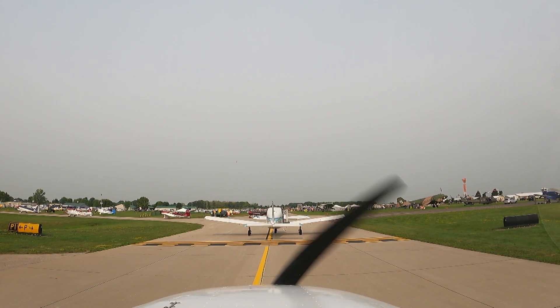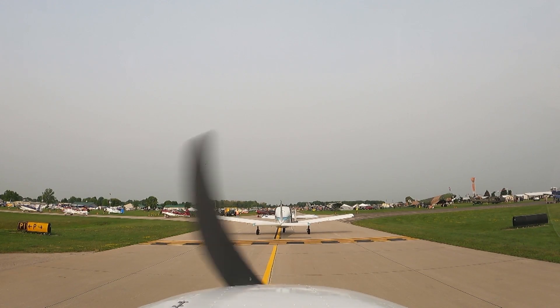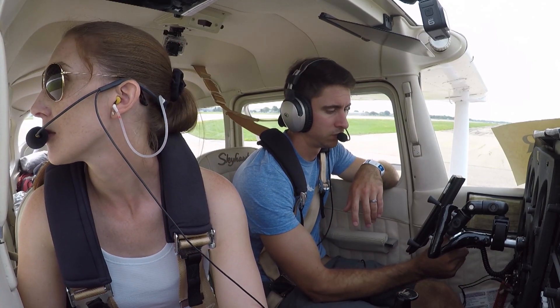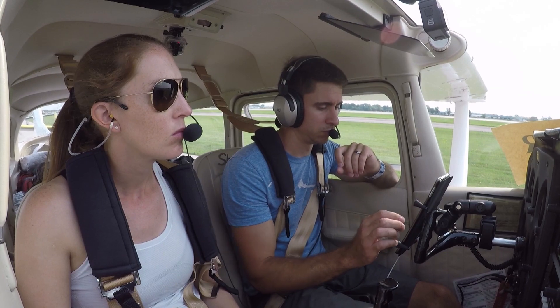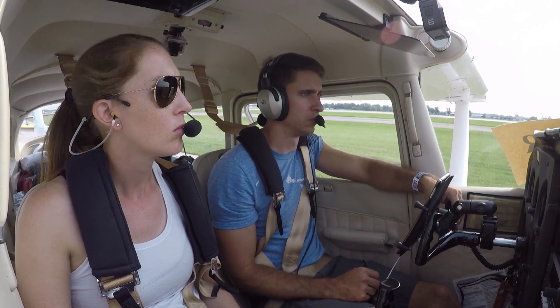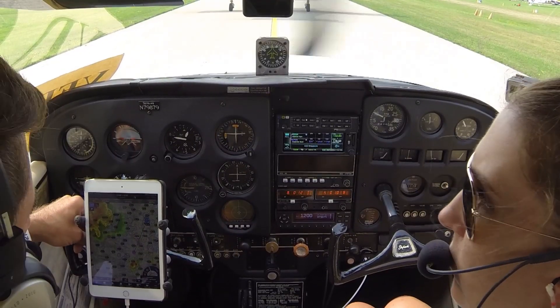I want to go try this taxiway. Watch out for the bright colored shirts. I'm actually squawking the right number so I think I'll be okay. Hey guys, we're gone. We're about an hour out of Platteville. We'll let you know what it's like by text or radio when we get there. Roger.